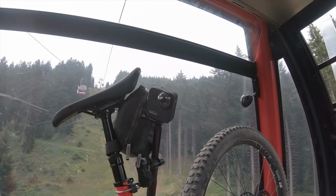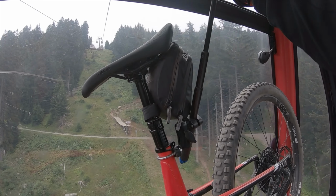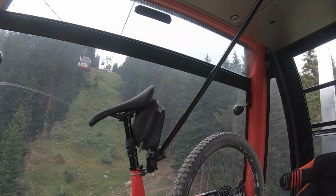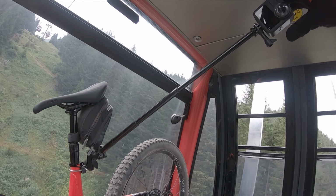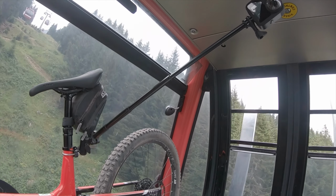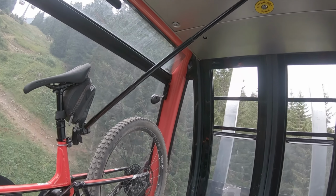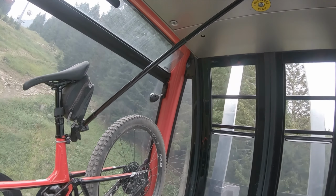This is the way I attach the GoPro Max to the back of the bike. It allows me to do some nice footage. If I pull the pole, I can put it at this angle, and it gives a nice angle to the video. Really, I mean, it looks a little bit weird. Everybody looks at you a little bit weird, but at the end of the day, this is really giving me amazing shots. If you put it all the way out like this, you don't even feel it.